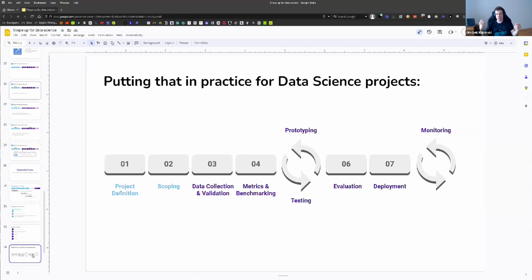Then we enter the prototyping and testing loop, where, generally speaking, data scientists split, read things, try things out, and create solutions. The solutions need to be created in some semi-standardized way that can be evaluated head-to-head, apples against apples. Then we're going to evaluate them. And once that evaluation is positive, we have a go, no-go decision. If we go, then we deploy it and we start monitoring. And if something goes wrong with monitoring, then we go back. But that is kind of outside of the scope for today's presentation, for sure.